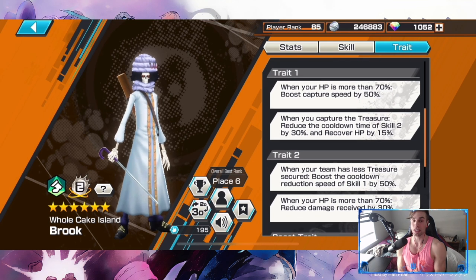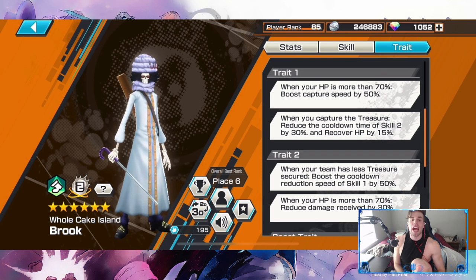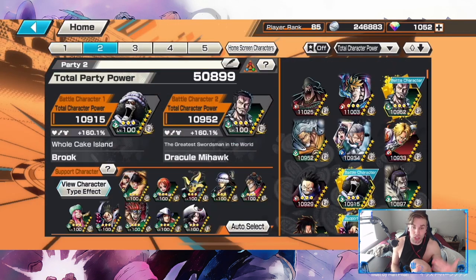When your HP is more than 70%, boost your capture speed by 50%. And when you capture the treasure, reduce the cooldown time of skill 2 by 30% and recover HP by 15%. As well as when you have less treasure secured, your skill 1 will be boosted by 50%, which makes it up more. And then when you're above 70% HP, you will have 30% damage reduction.